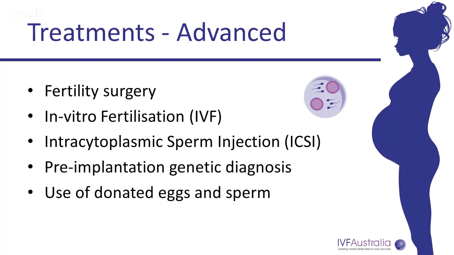We also offer something called pre-implantation genetic diagnosis. This is a very special advanced treatment that we do with IVF and ICSI. Here, when we're creating embryos, we can actually test those embryos for all the 23 pairs of chromosomes and look at the genetics in that embryo to see if it's a normal embryo or an abnormal embryo. And some couples do need to have this, especially couples where there may be recurrent miscarriage, or they may be carrying an abnormal gene that we know of, such as carrying cystic fibrosis. We can test for all of that. And we do offer this, and we're very good at doing pre-implantation genetic diagnosis.